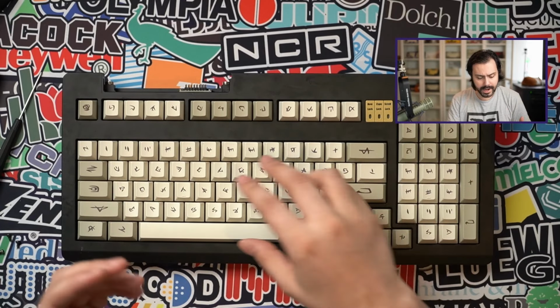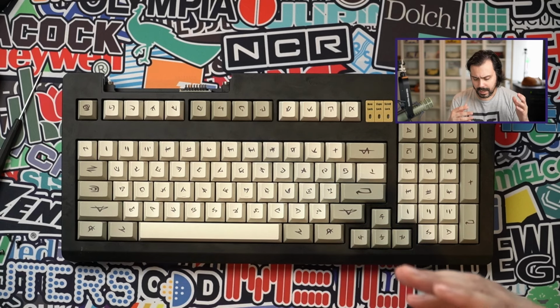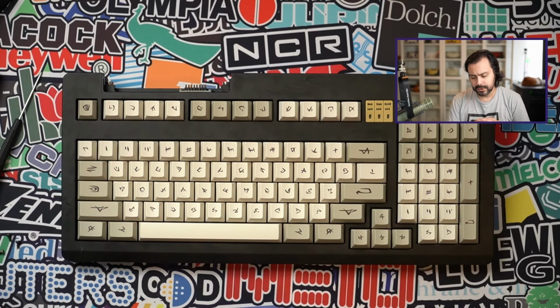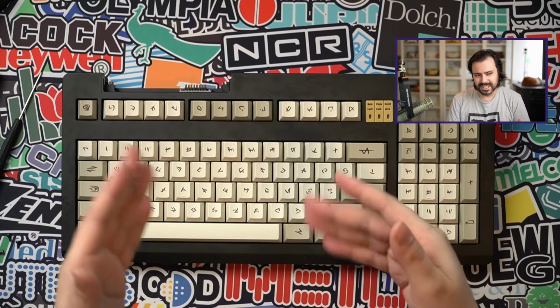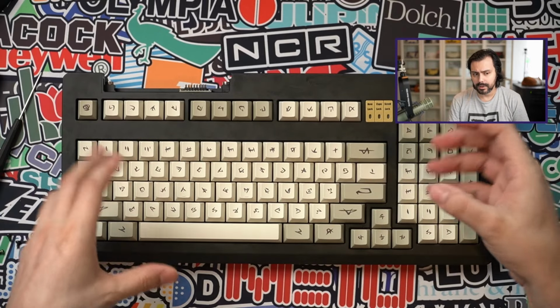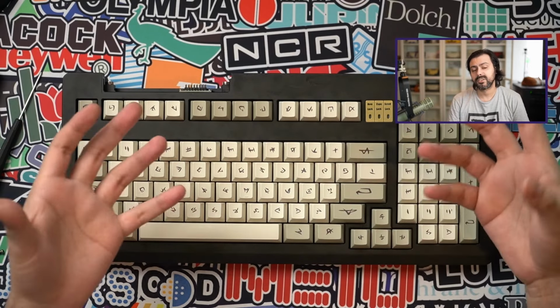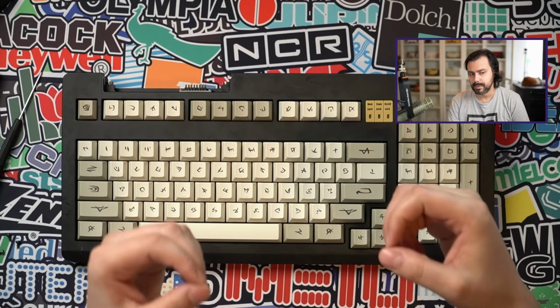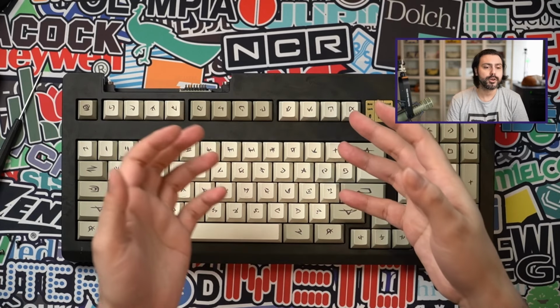So I have random PBT caps on this. Would I go ABS? Yeah, I briefly tried ABS on this. It felt pretty good. It sounded pretty good. ABS or PBT, not really going to make a difference. Thankfully, this board has enough going on, with enough internal and external brass and enough internal surface area, to just sound like a nice boomy board, pretty much whatever you put in it.